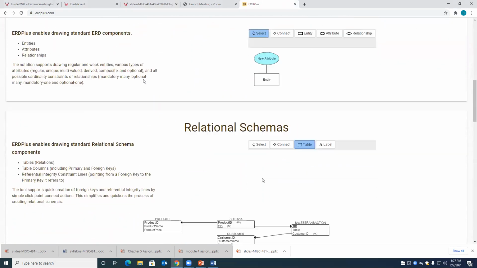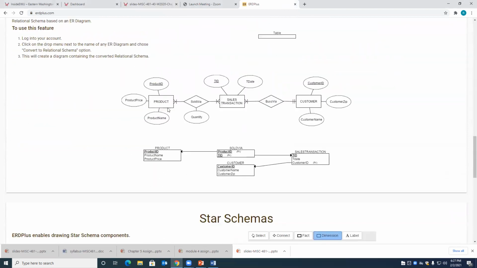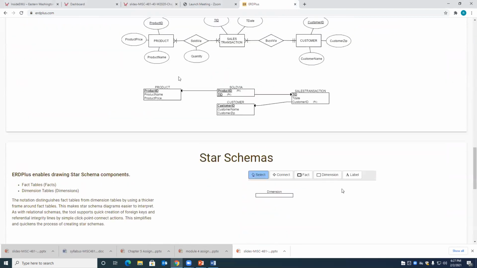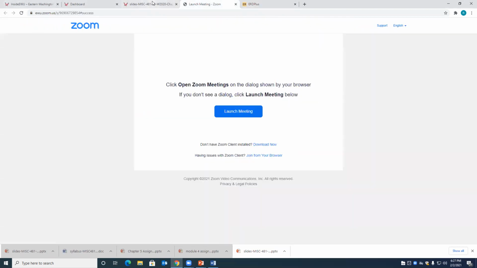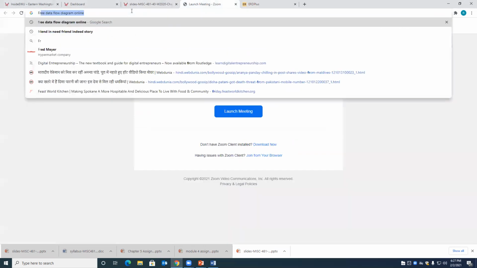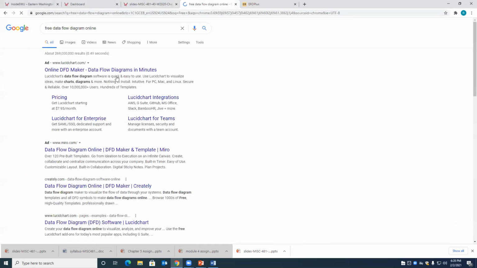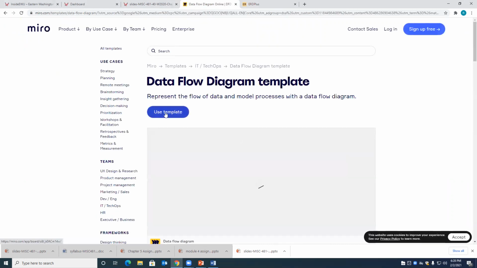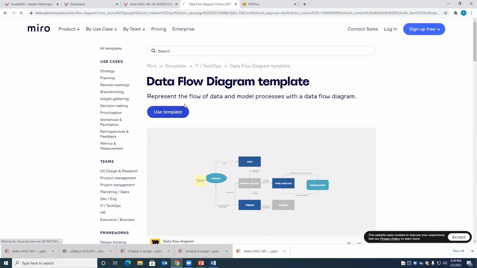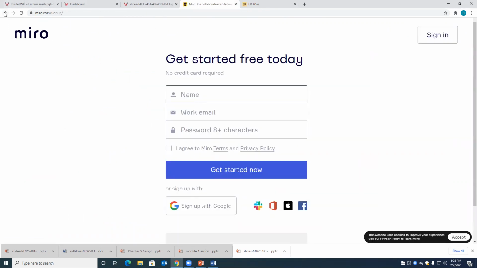So this gives you entity relationship diagrams, and DFD you can free data flow diagram. There are a lot of freewares there. Use a template. Again, you have to do it.